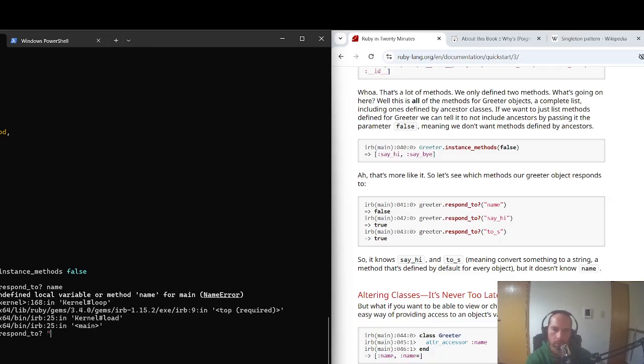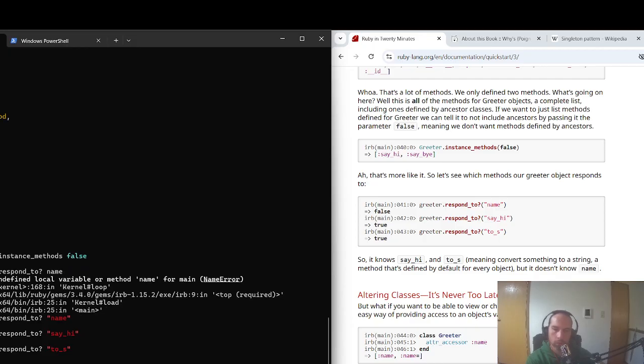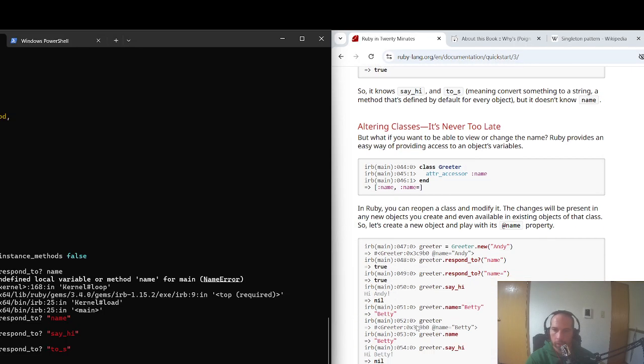Nope, that's not going to work. Say_hi, true. To_s, true. So it knows how to say hi, and it knows to_s, meaning to convert something to a string, a method that's defined by default on every object, but it doesn't know name. So we've basically zeroed that out.